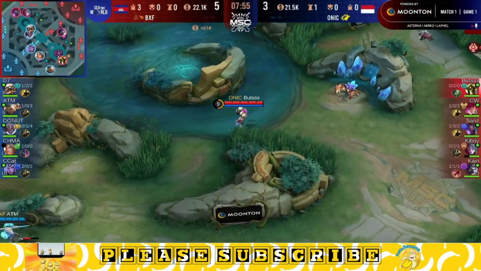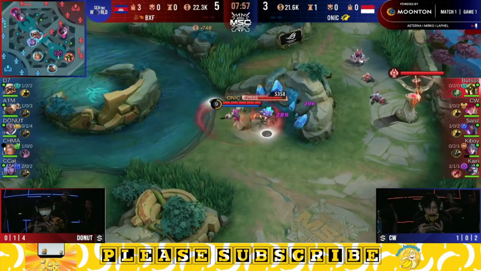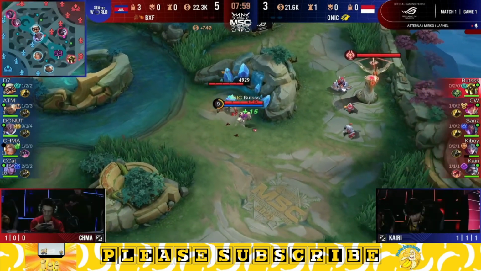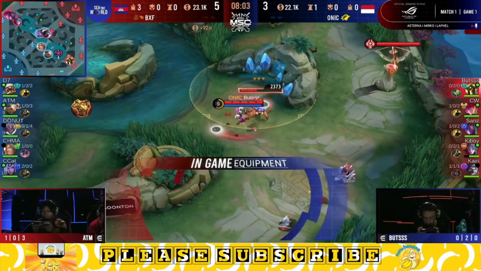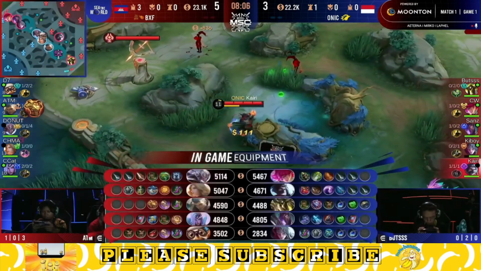Not also to point out that Donut was just mechanically sound in that skirmish. I gotta say as well, man, D7 is taking care of Donut so well because he's always front lining, making sure that he absorbs the shadow coming out of Hayabusa.